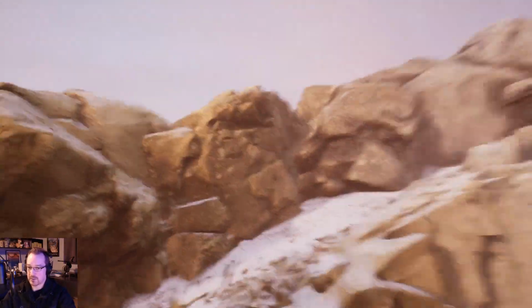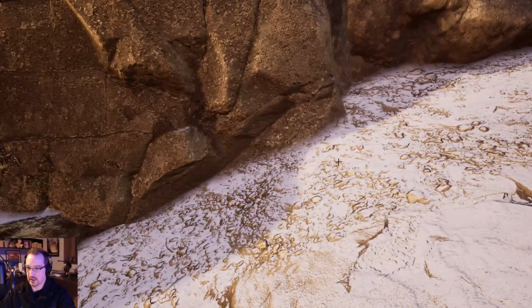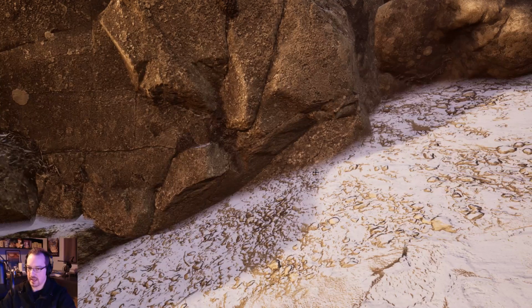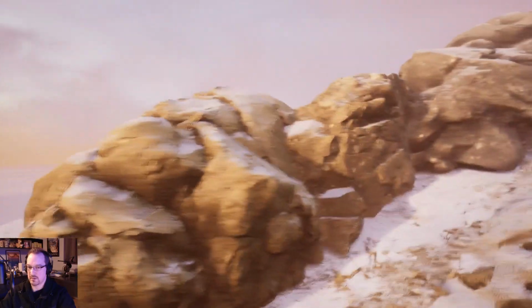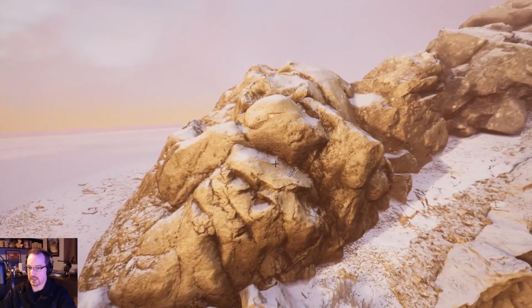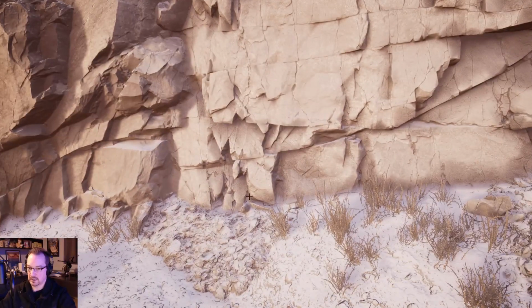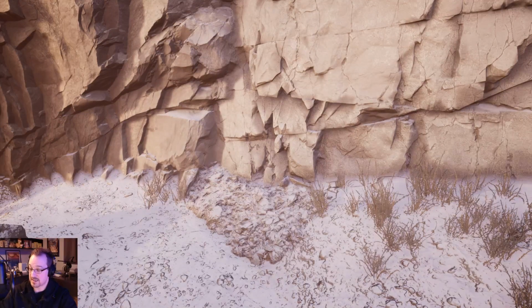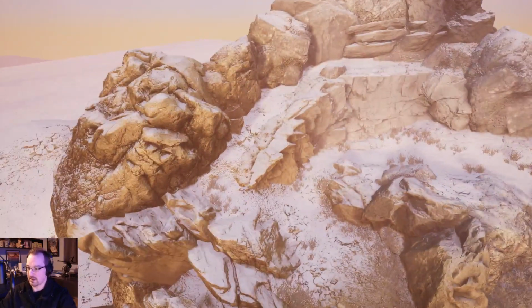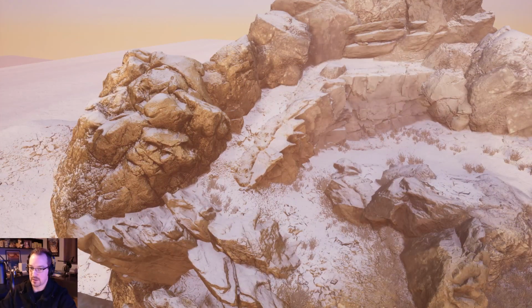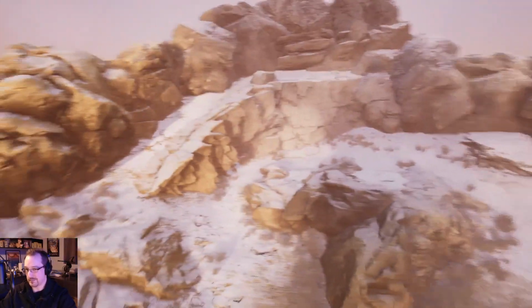And so by doing so, it's basically saying, hey, when this rock gets close to the landscape here, go ahead and start adding in that pixel depth offset effect. But as it gets further away from the surface, don't do it. Right, because I don't want to mess up the lighting here. I want that lighting to stay good, and I kind of don't care if the lighting gets a little weird towards the base. And remember, I have this blend distance value cranked. It's at 50. So that's one way you can mitigate that effect, is by toggling the usage of mesh distance fields on and off. But that does come with a fairly non-trivial cost.